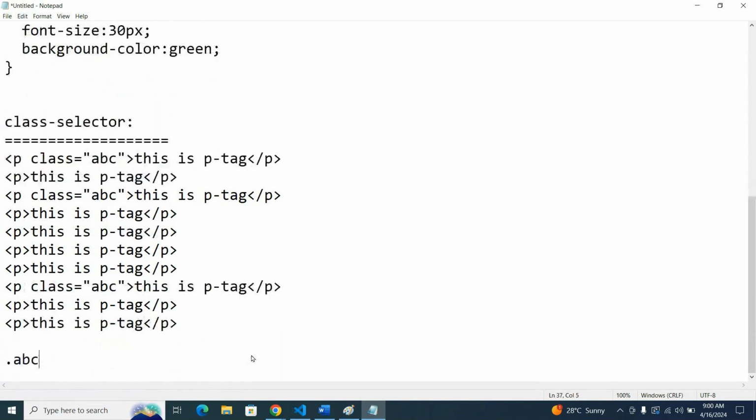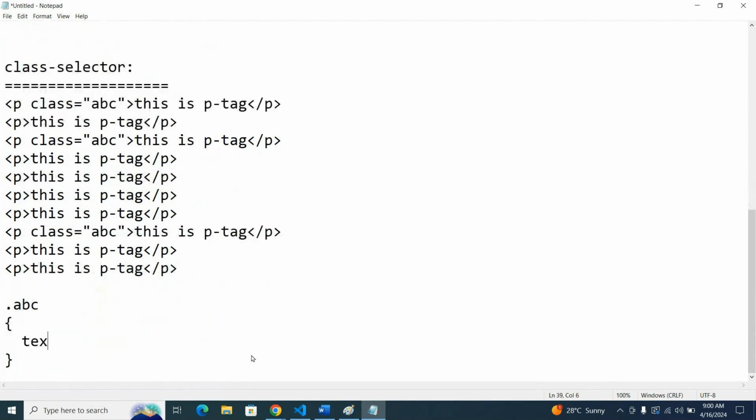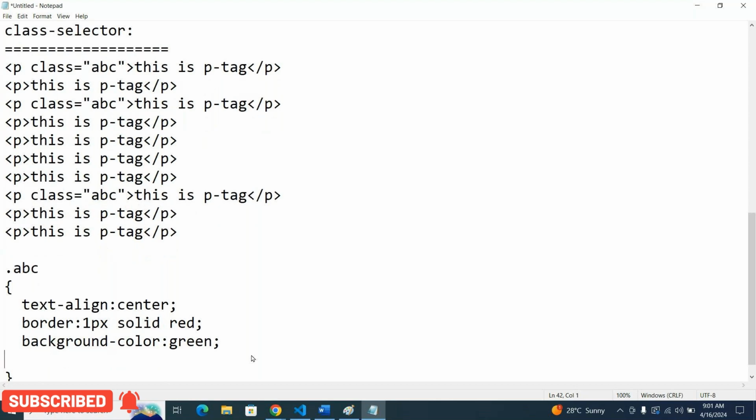For these particular p tags, whatever styling I mentioned, I can see it there. Like this, each and everything will be applied.